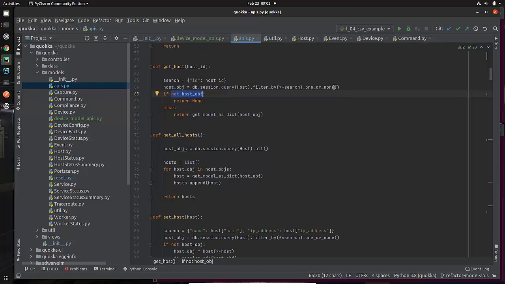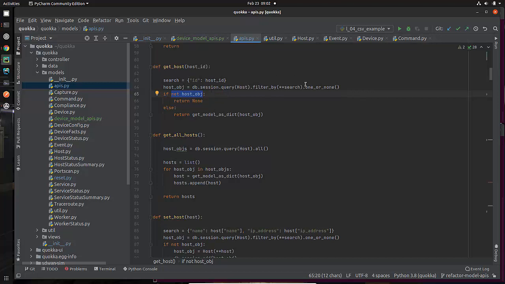I'm not catching that error, I should say. It's just going to throw the exception and everything's going to blow up, which doesn't blow up all of Quokka. Quokka is still going to continue to run. All it means is that this one request that came in from the REST API is going to blow up, just so you know.